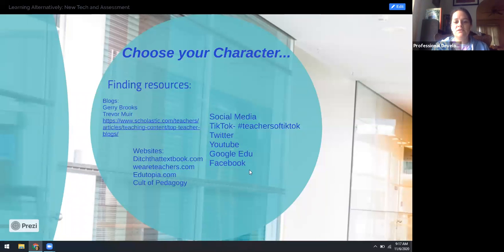And one of the other things too is that I know we're going to be talking about assessments today, but the other big thing is support. When you feel confident, you're more likely to take risks. Go get that support. Go find those new things. Go look for these new resources, because I can tell you right now, once you start being okay with it, it's a lot easier to take that risk.